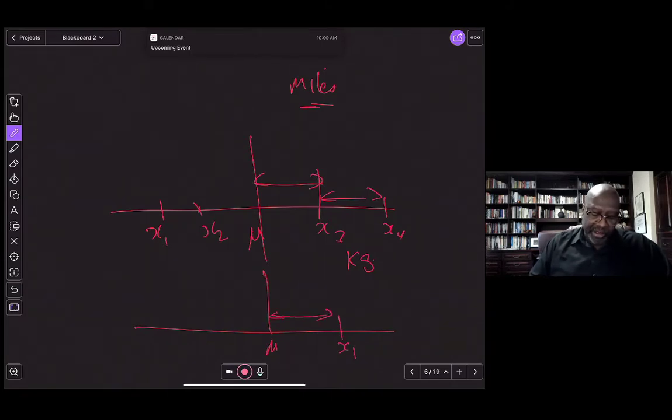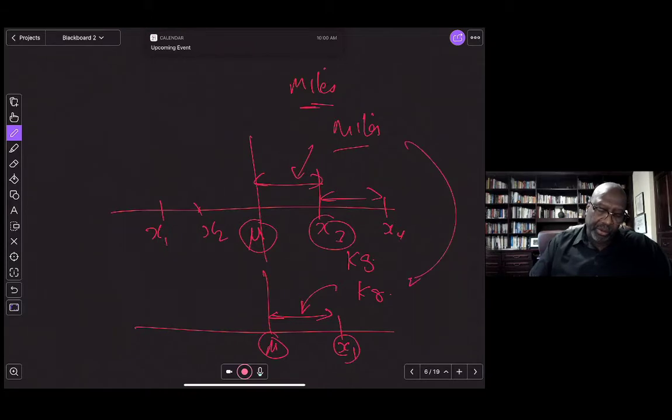I wanted to get a sense of the relative distance of this x1 from the mean, and compare it to the relative distance of this value here, x3, to this mean. I cannot just look at these two values and take the distance, because one difference will be in miles and the other in kilograms. I can't really compare the two to say this relative distance is a lot higher than the one for x1, because miles could be very long compared to kilograms.